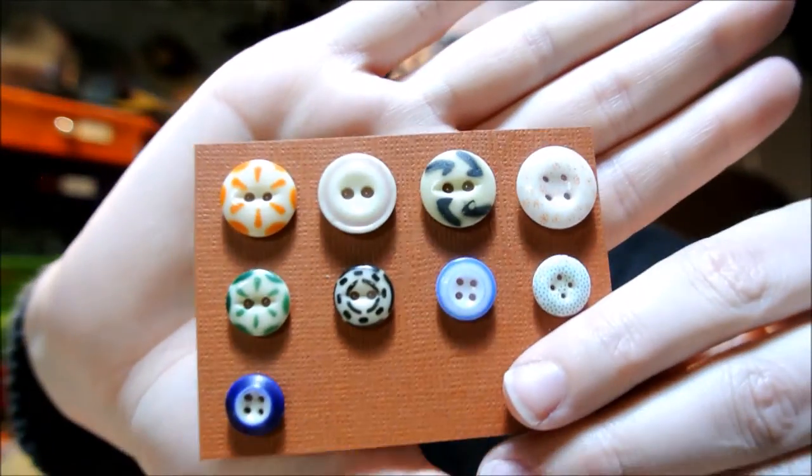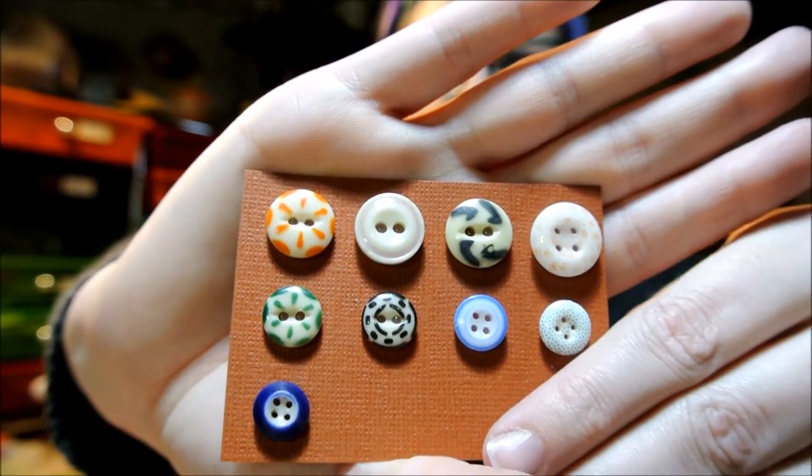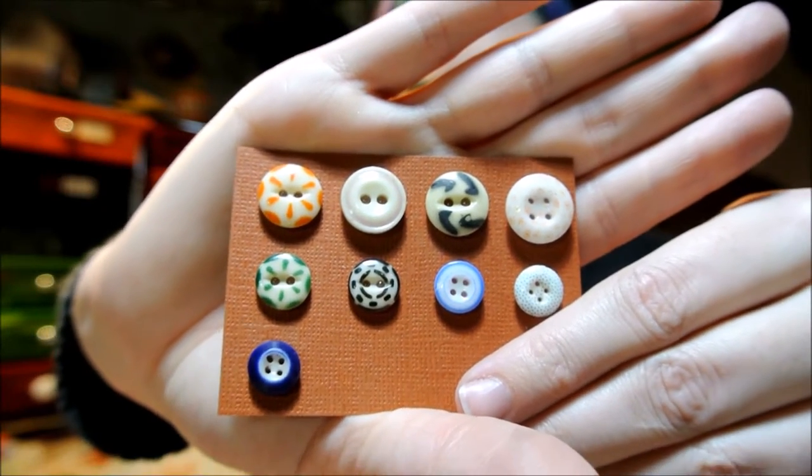Another one of my favorites are china buttons, also called calico buttons. There's a lot of information on these and a lot of different patterns — this is just a small fraction of the colors and things. Companies would put in orders for these to match their fabrics, so they would kind of tailor-make them. The manufacturing process involved making the buttons, laying them out on trays, using paper with ink on the other side laid on top of the buttons, then sending them through the kiln process where the paper would burn away and the ink would remain on the buttons, locked in. It's a really neat process.